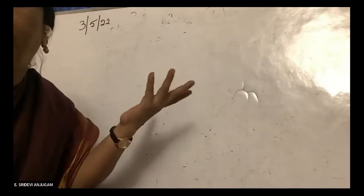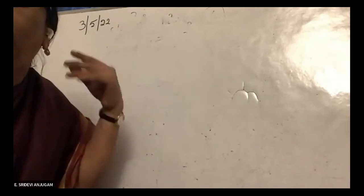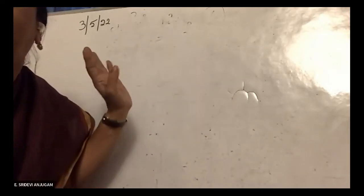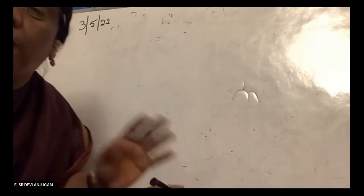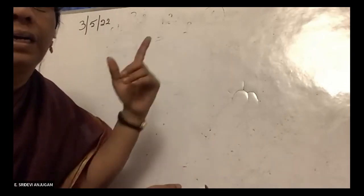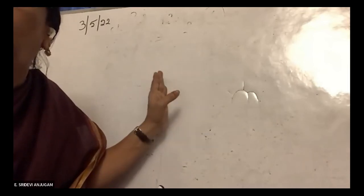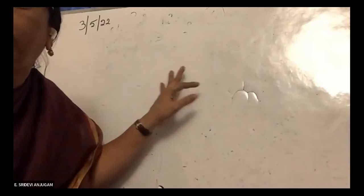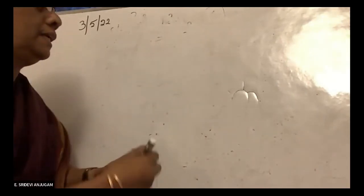In our days, nobody taught all these things. We just memorized whatever they were telling, 2 1s are 2, 2 2s are 4, 2 3s are 6, without knowing anything. With cups also we can make them play. We have rods, and PVC sticks in our lab. So you can take two cups, and ask them to put things in them.